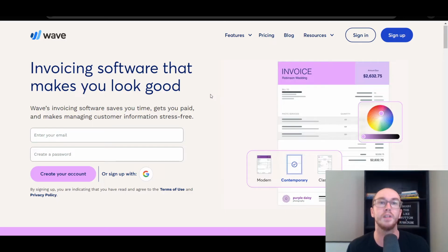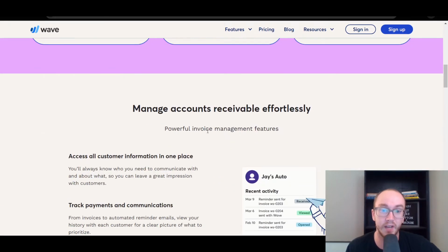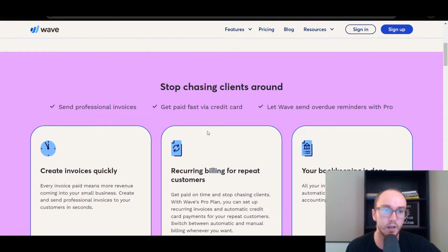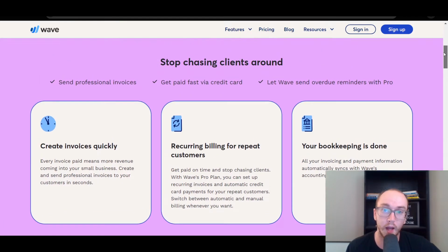A lot of these different invoicing platforms do offer the ability for you to get paid as well on the invoice automatically, which does also save you time as well. So you're not wasting a bunch of time setting up PDFs and then having a separate payment platform. It's nice just to have it all sort of cohesive and all in one. So as you can see here with Wave, again, you can send the professional invoices like I showed you. You can get paid via credit cards as well.